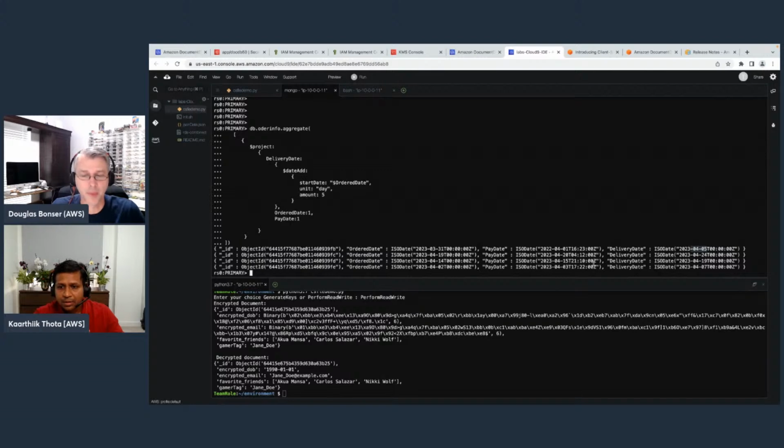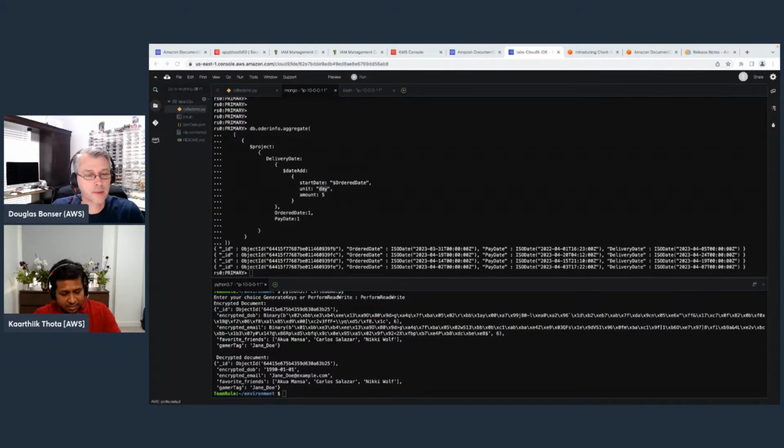Got it. Okay. And you can change the unit to day, month, or hours. The units day, hour, and month are supported. So you can change that, or you can also add weeks instead of always using days or hours. And in a similar way, you can do a date subtract.